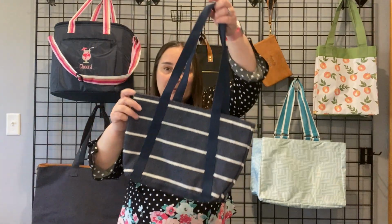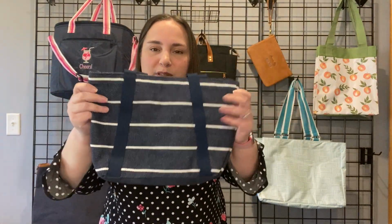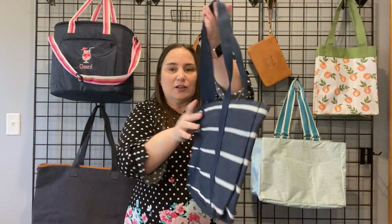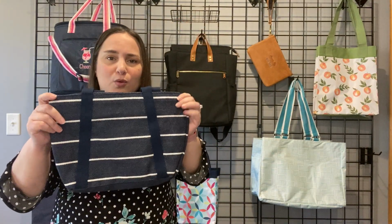If you need something a little bit bigger, we've got the classic day bag. And so it's a really cute, super small, very summery feeling purse. It does have a long strap, which I like because you can easily get it on and off no matter what kind of sweatshirt, raincoat, whatever you're wearing.